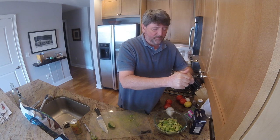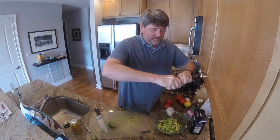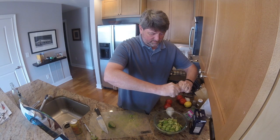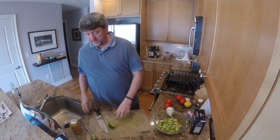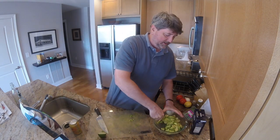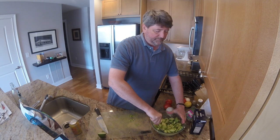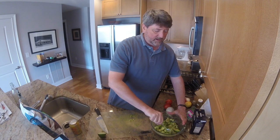Remember, the recipe called for 3 limes. The first time I made this recipe, I put 3 limes in. It was almost inedible. I still ate it, but 3 limes was too much. All right, so now we're just gonna kind of tumble that around, get that lime juice all good and distributed, and keep it from letting the meat of the avocado oxidize.